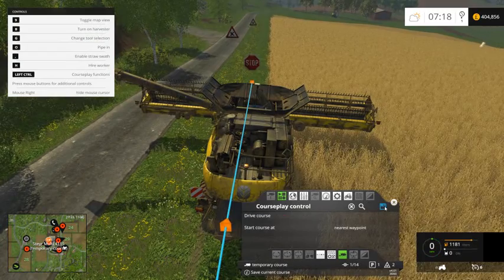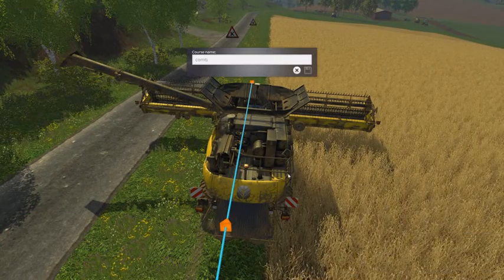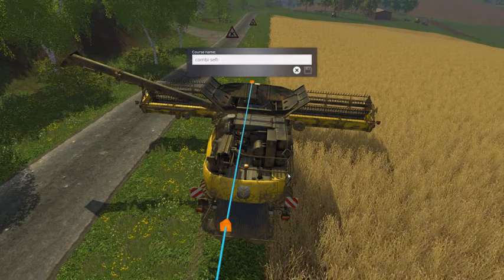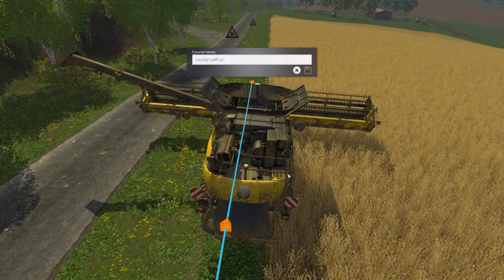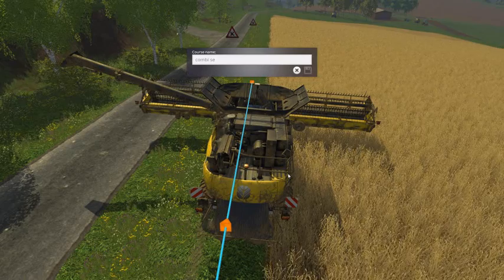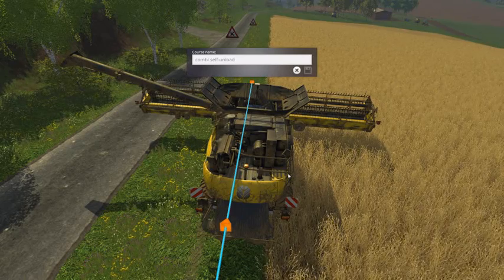You can save that as you want, so we'll just save that as combi self unload. Oh, I can't spell, look at that. Oh, self unload. There we go.